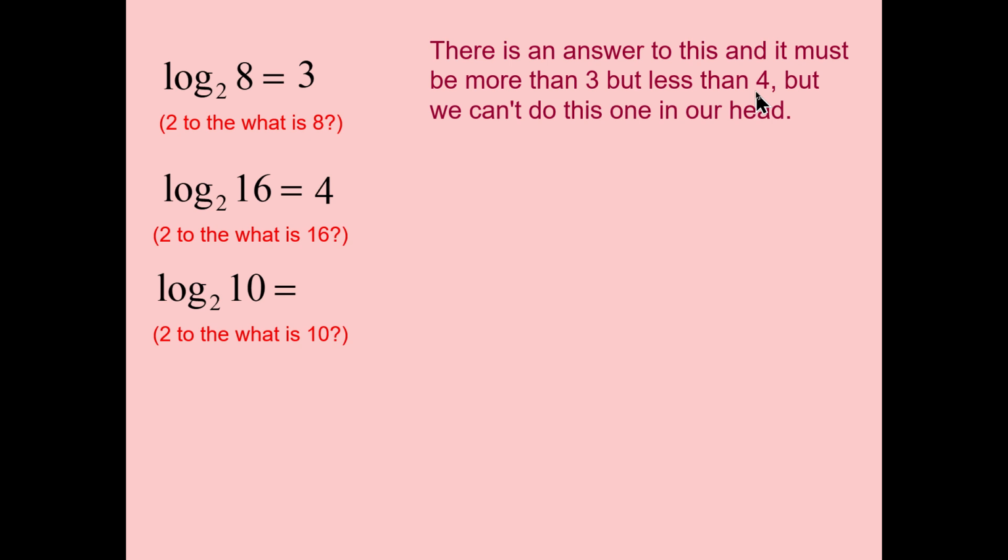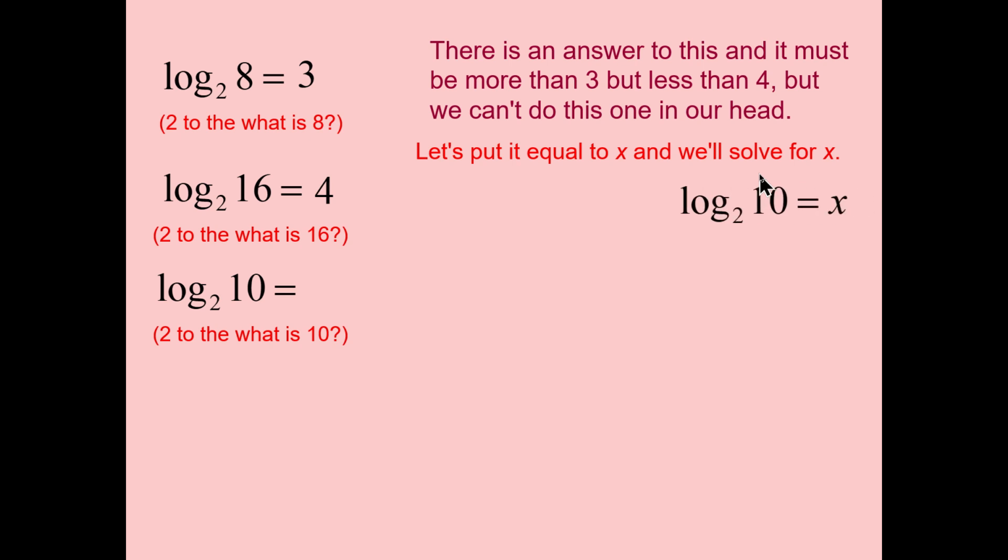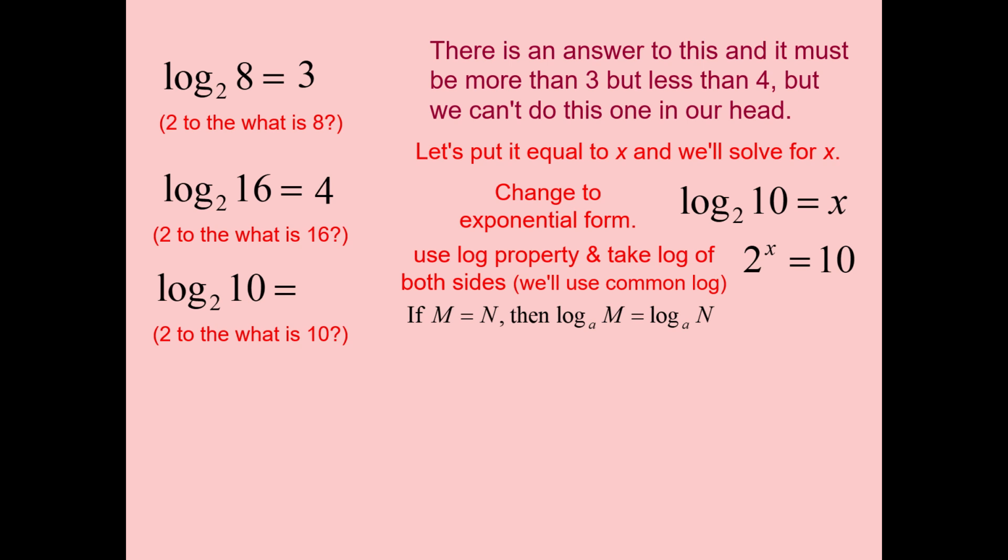We can't do this in our head. Let's set it equal to x and solve for x. Then we can put it into exponential form here. And then we can take the log of both sides. This is equal, so you can take the log of both sides. We took the log of both sides here.